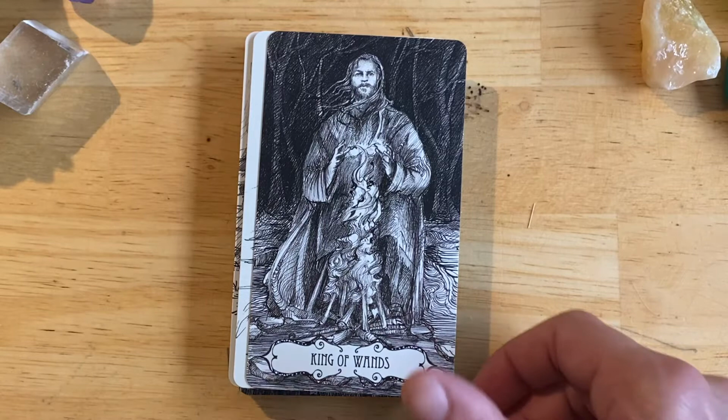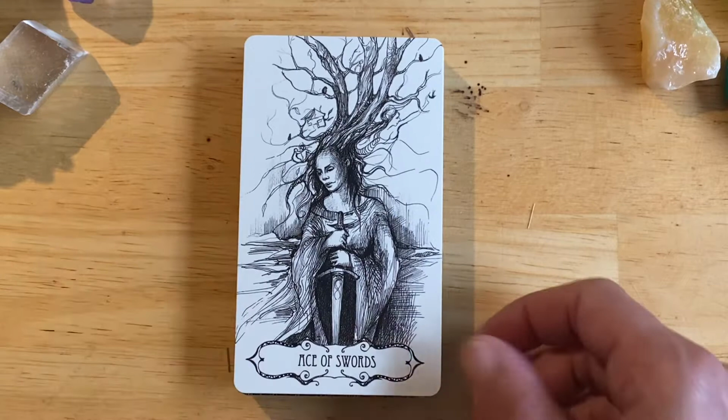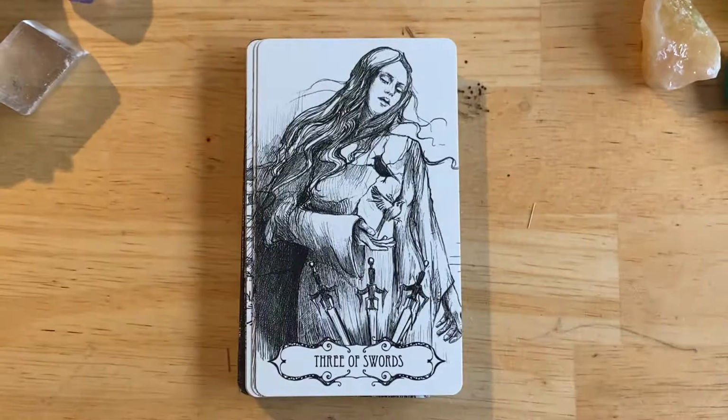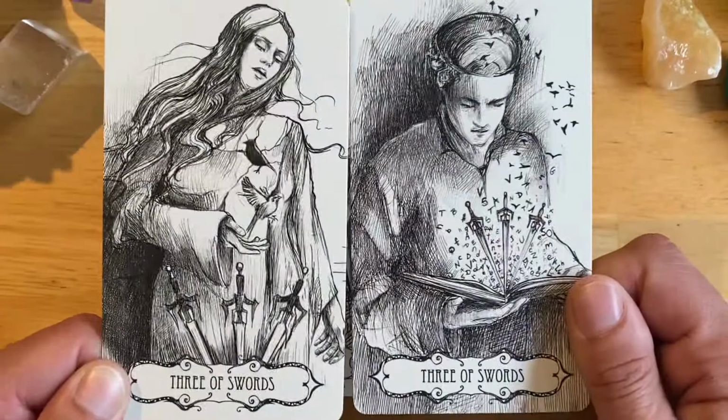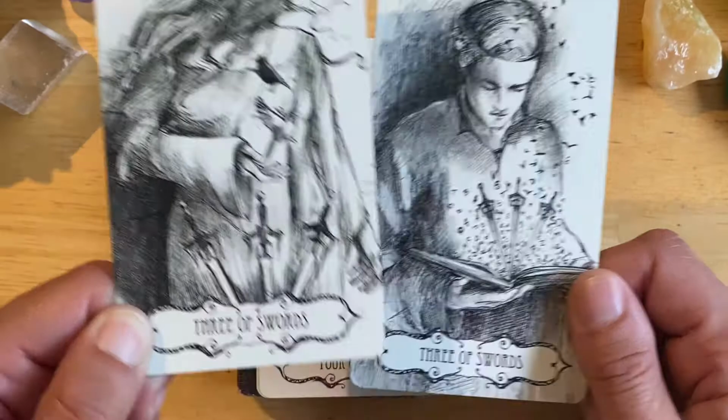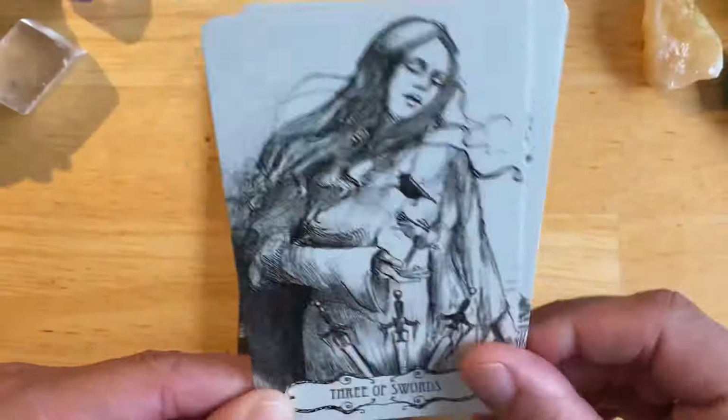Okay, now into the Swords. We have the Ace, the Two. I love this depiction. Okay, the Three of Swords. This is one of the cards where you have two options for which one you want to choose. So you've got this, which is more like an RWS meaning tied to it. And then this one is more numerologically based. So you can choose which one to keep in the deck, which is super cool.